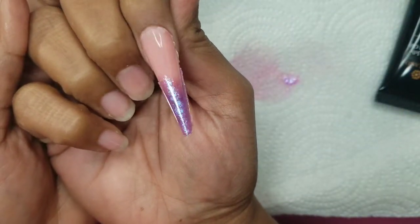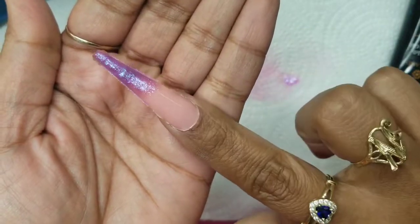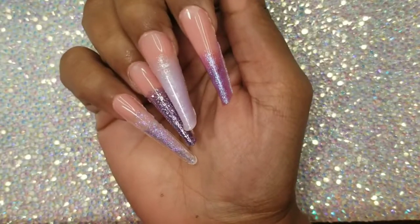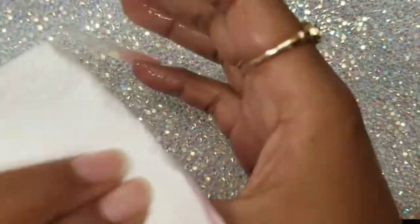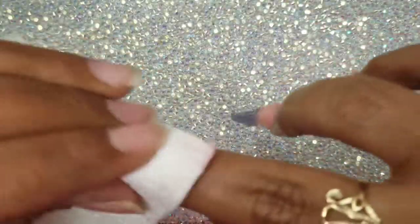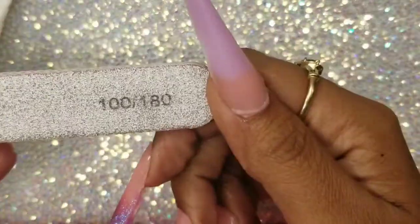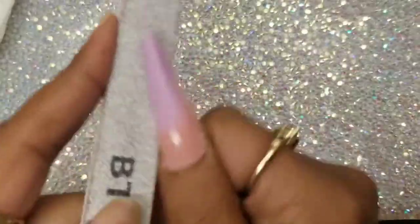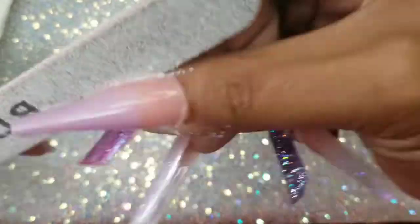Now I'm going to finish the rest of my nail so that I can show you the next step. After you apply your polygel and your dual forms onto the nail, you have to wipe off that tacky layer. Now when it comes to dual forms, the beauty of dual forms is that the filing is very minimal. You're just going to straighten your side walls and your free edge, and you have to file your cuticle area to make it nice and flush. And that's exactly what I'm going to show you right now.